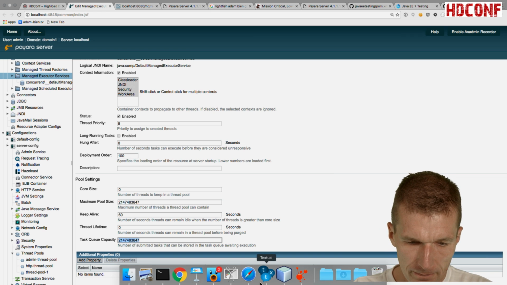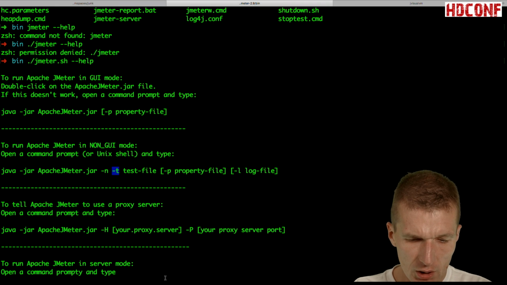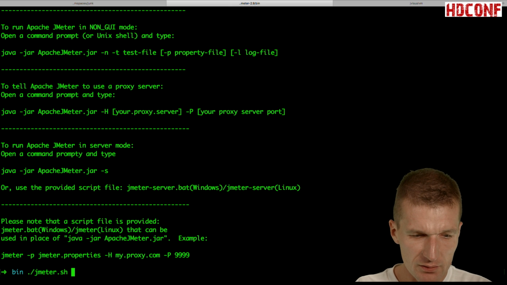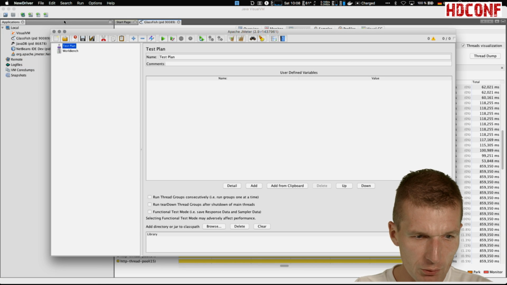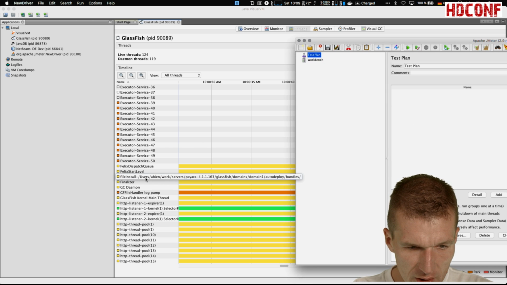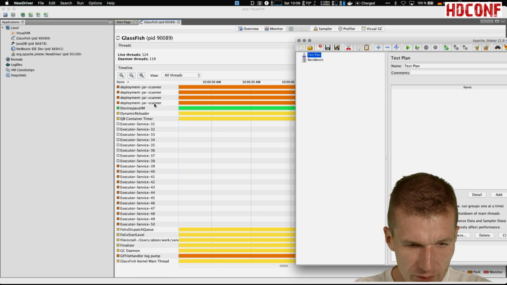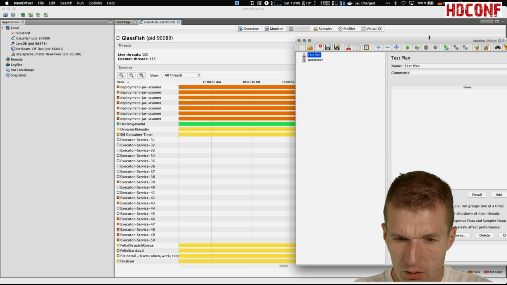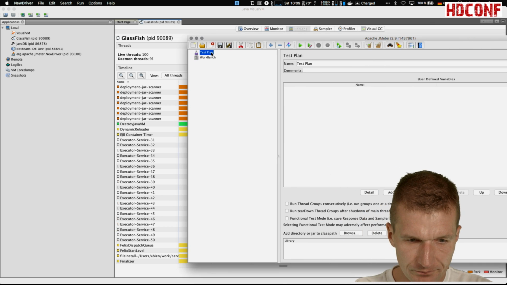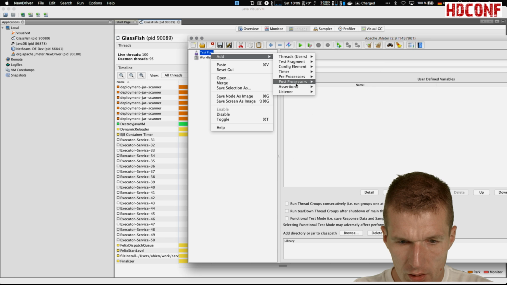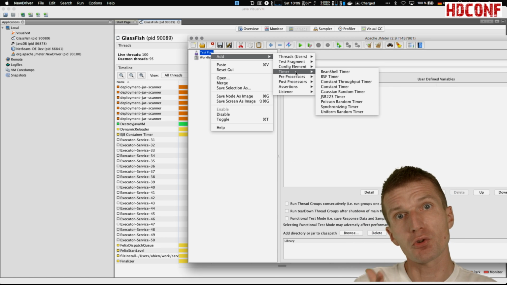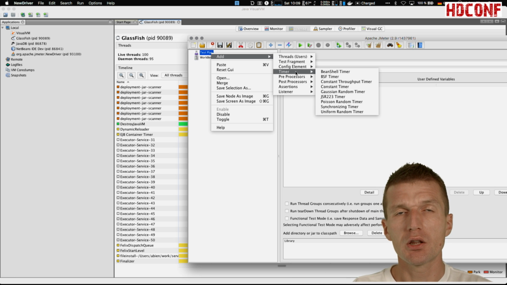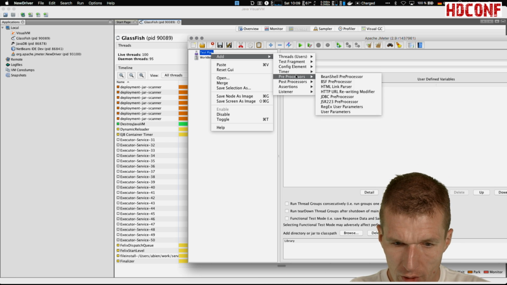So what we could do right now, we just go back to JMeter, where is it, and launch it again. This was not very wise because we lost our configuration. But what you will see here, you see already we have some executor service threads, and just very quickly create it again. And you have now full control how concurrent this channel becomes, and for every resource or endpoint you can create such a pool, and this is called the bulkheads pattern. So I would just skip that.